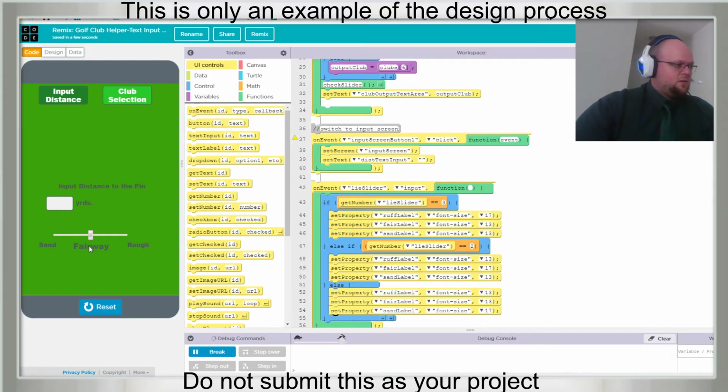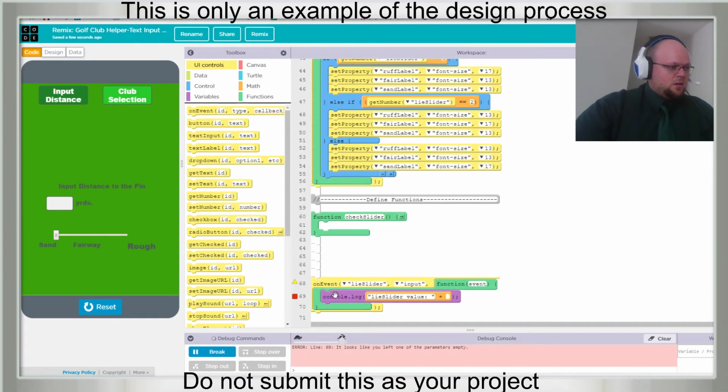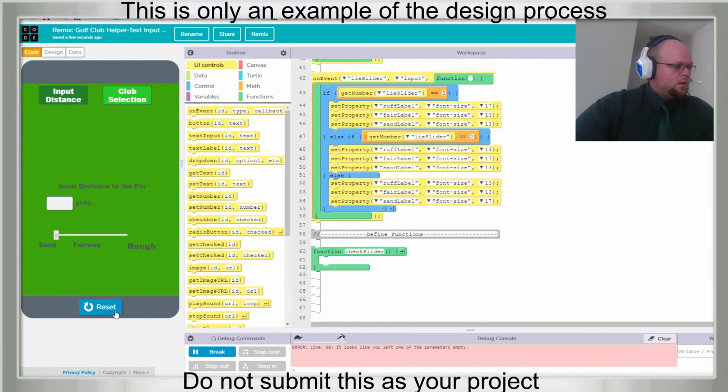So let's see how that works. One of the parameters is empty. Line 69. Oh, womp womp. Run. Okay, I'm pretty pleased with that.